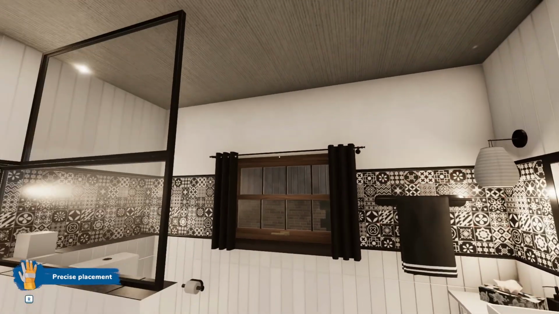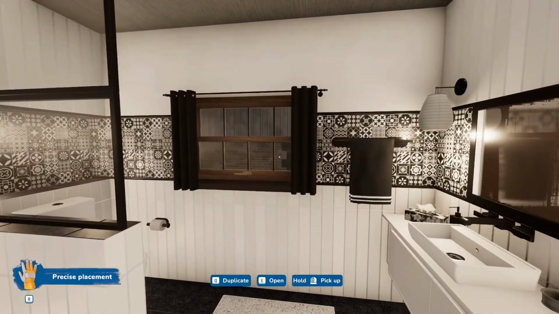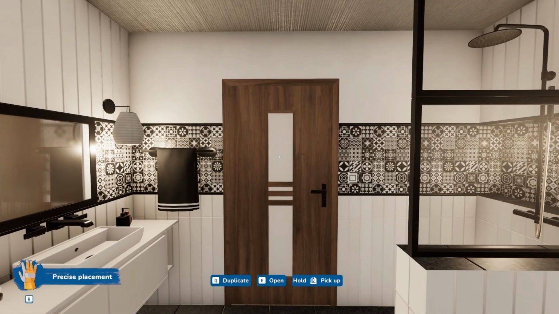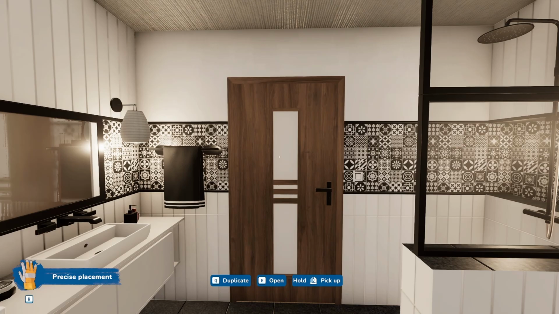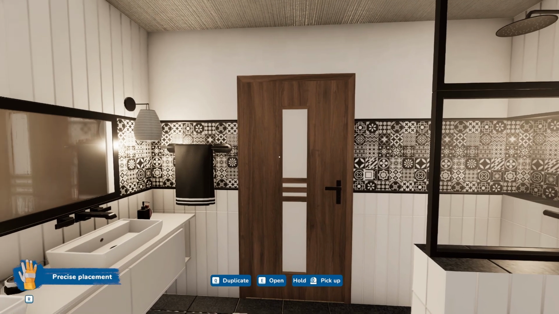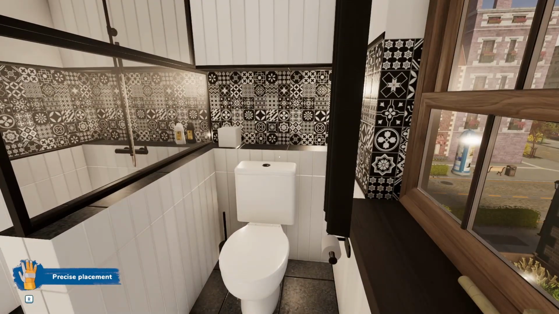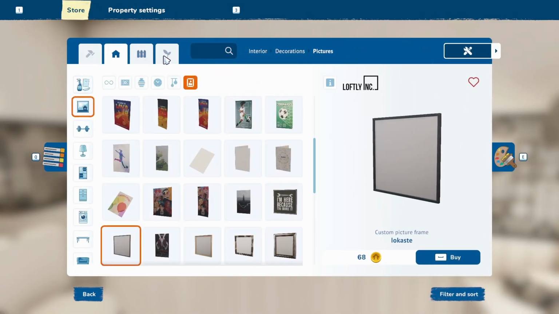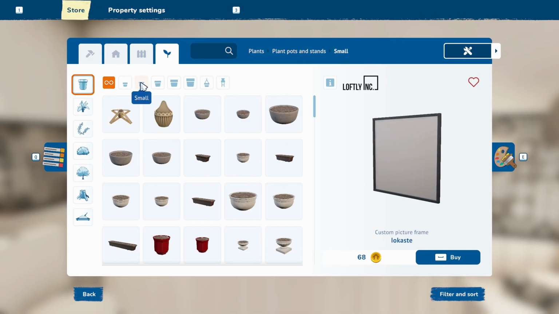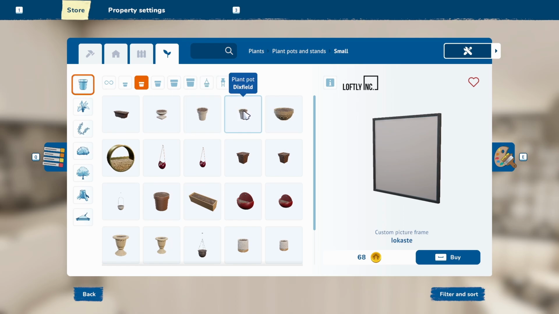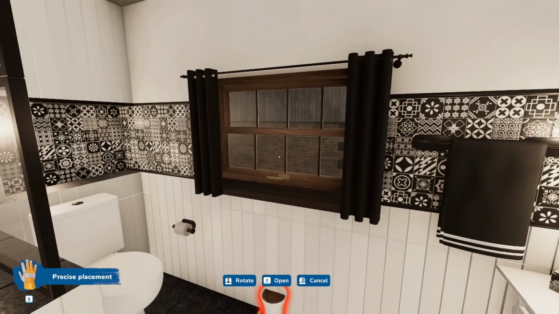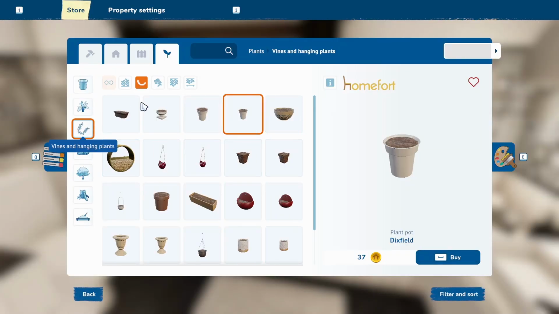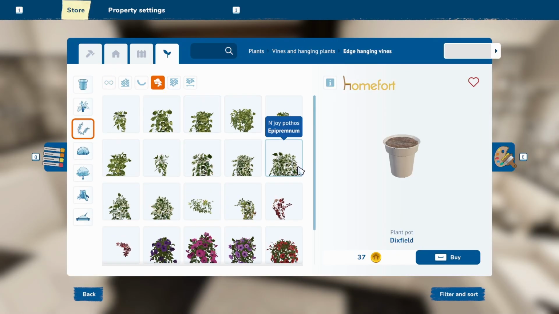I don't like it. I'm going to leave it just like that because I don't think it needs any more fuss. I might put a plant in here, but actually maybe just something on the windowsill. So a slightly bigger pot, something like this.